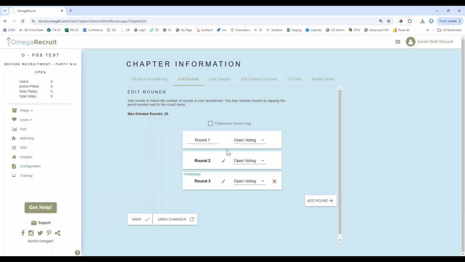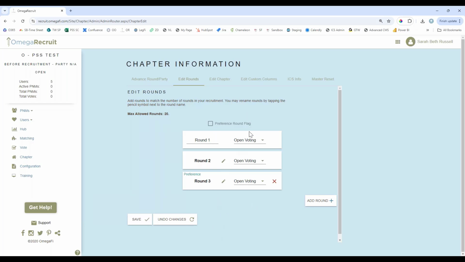If you're having informal events in particular, you can name the rounds by that. But depending on if PNMs come to those rounds, you may just want to, again, have them by interaction. That way you can submit the votes accordingly. And we'll see how you can organize that once we get back to the PNM list.